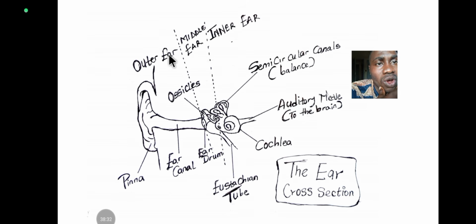From here is called the outer ear or external ear. Then from here, the middle ear. Some part of the semicircular canal enters the middle ear, but the middle ear is mostly the ear ossicles. That's what you have there. Then the inner ear is majorly the cochlea. All right. This external ear is also called what? The pinna. Okay, and in the pinna, this part is called the lobule. This one is called the pinna, and it's cartilaginous. It's made mostly of cartilage. All right, so let's move on to the next.